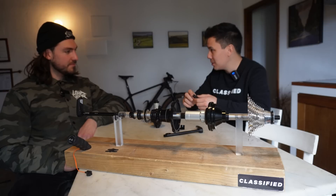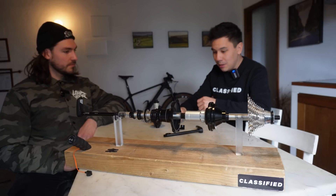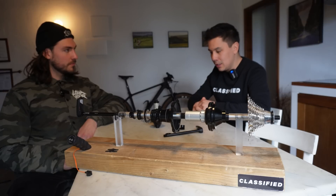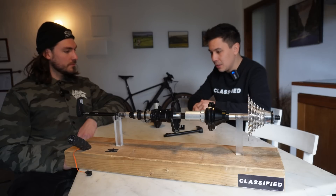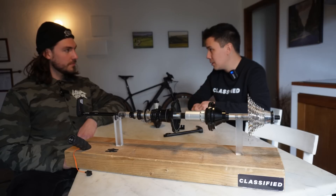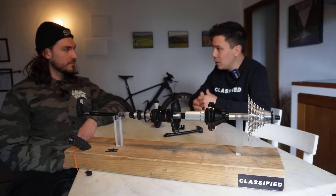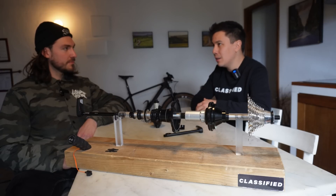We're really pleased with this design. The mechanism, the way it works, is quite unique. Additionally, the system shifts under full load, so it has quite some unique USPs for MTB. You could really shift three gears at the same time, at any point in time, under full load — when you go up the hill, down the hill, over the transition. So it's really rethinking the way you're riding and the way you think about your shifting, creating a new identity for how you ride your bike.